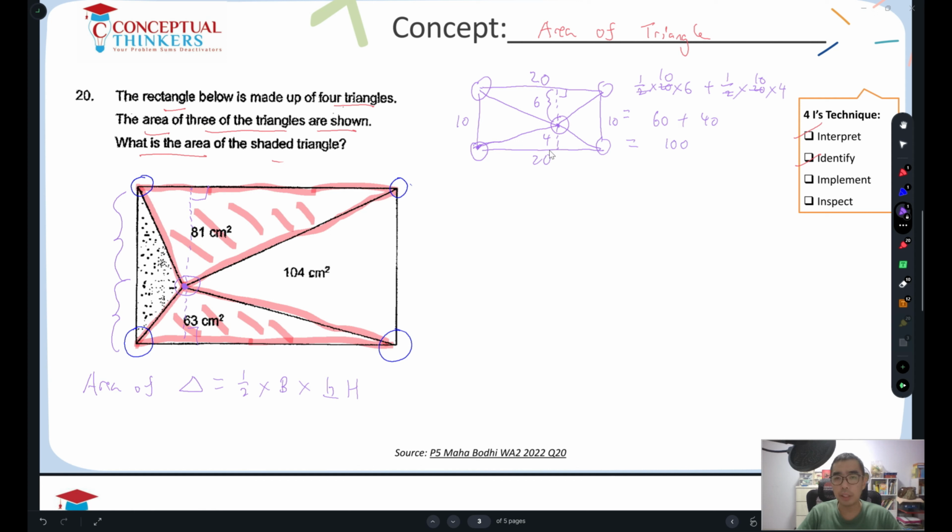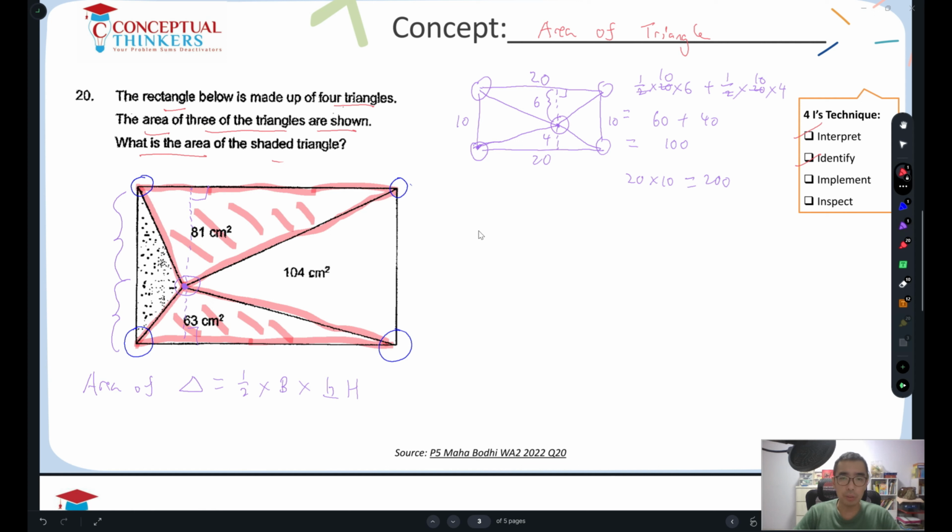Now if you look at the area of the rectangle, it will be 20 times 10, right? So I'll take 20 times 10. So this will give me 200. Now notice that it will actually contribute half of the rectangle. So this is what I mean in terms of how you should make this observation. So this means that the area of this triangle, if you add it with the bottom triangle, should give you half of the area of the rectangle. So these 5 points you need to take note of in order to ascertain that. Okay, let's continue and solve the question.